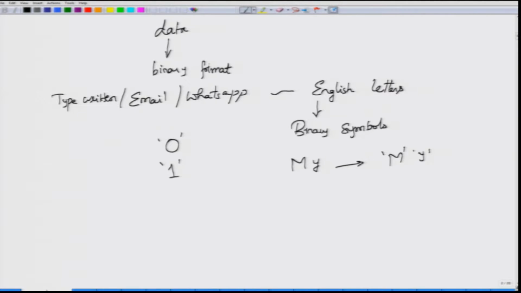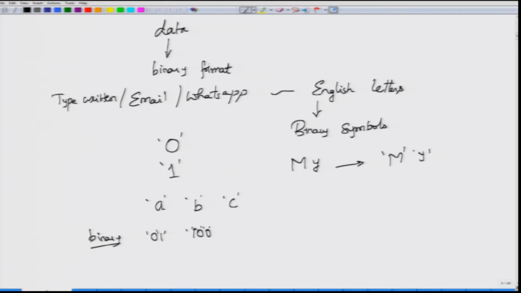Now, what the source coding does for us is that when this conversion from English letters to binary symbols happens, each letter in the English alphabet will be represented by a group of binary symbols. Maybe you can call this a group of symbols or a word or something like that. So, the binary representation for this A might for example include symbol 0, symbol 1 in sequence. For B it might be 1 0 0. Please note that these are not efficient, these are not the way in which you would actually be doing the source coding. I am just giving you an example of how you might do it.